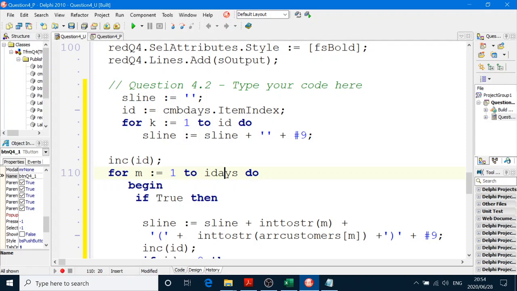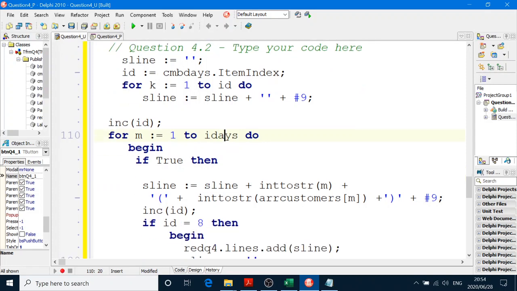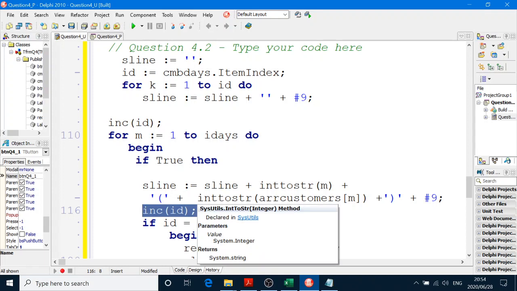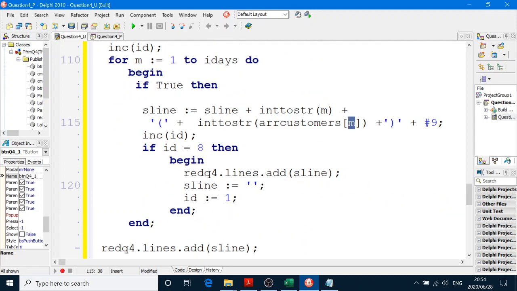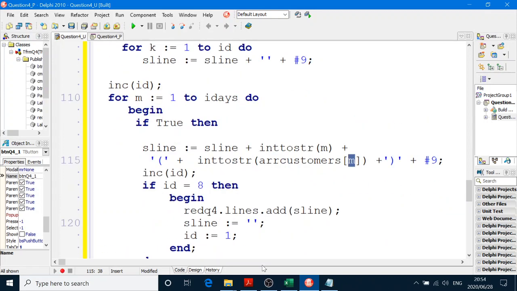We are going through our days, that's fine. But the thing is, this S line is building up inside the if RD equals 8, and the array is still being added to S line, and that'll be 1 to our days.